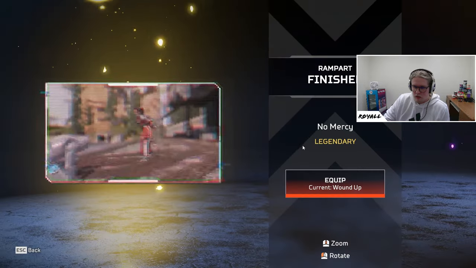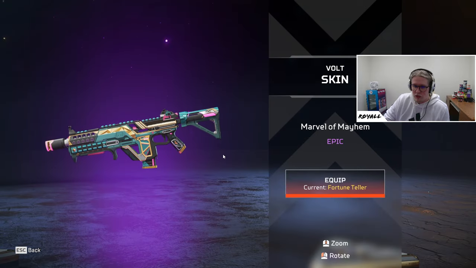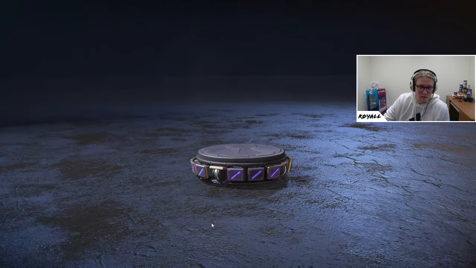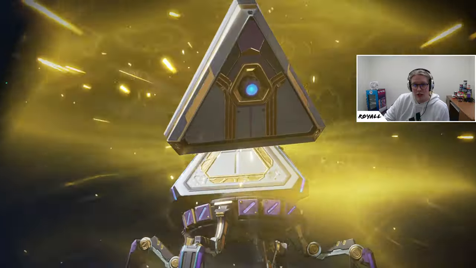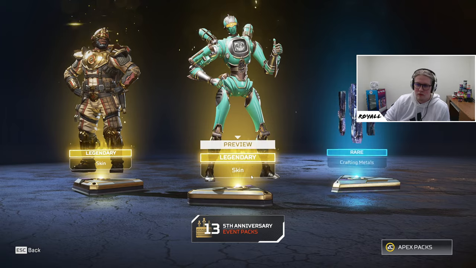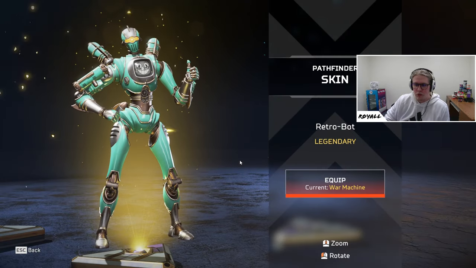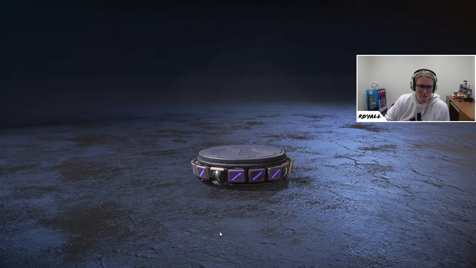Ooh, we got a... looks like a Rampart finisher. And then we have the Volt skin. This Volt skin is actually insane. Holy. Got two legendaries. Hey. Ooh. So we got the legendary Pathfinder Retro Bot, looking good. And we got this legendary Newcastle skin.